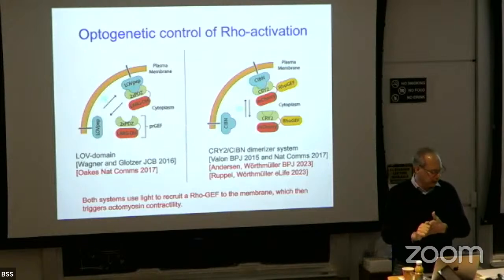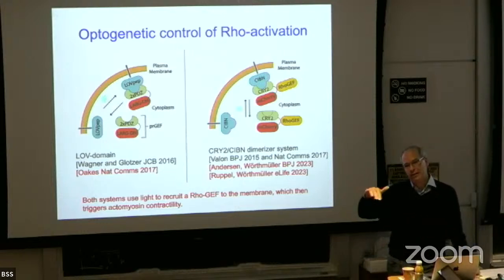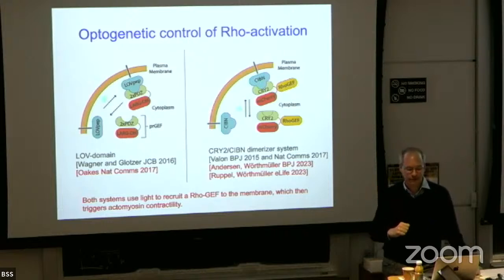Then for actually quite a while now, we became interested in optogenetic activation of cell contractility. And this is another project with Margaret and Patrick Oakes. And the idea is that you engineer something into the cell, which if you expose it to light, leads to myosin contraction, okay? So there is this interesting pathway in the cell, which is called the Rho pathway, which makes sure that actin and myosin is always synchronized, okay? And this is a high-level control structure in the cell. And if you actually go into this master regulator and you control it, then you can control that you get productive force generation in the cell. Okay, and many groups use this now.